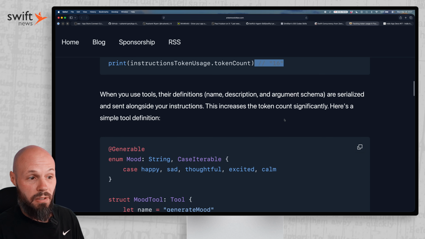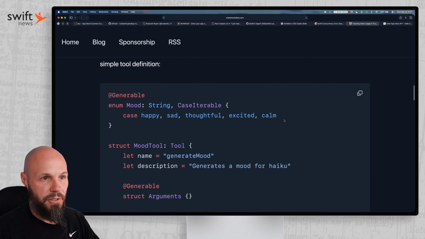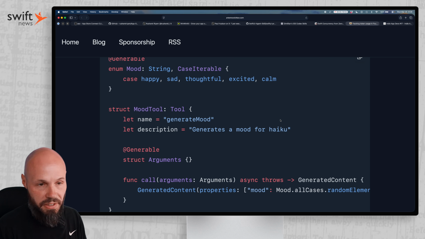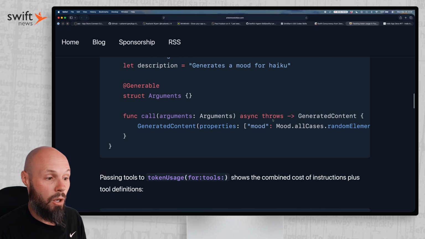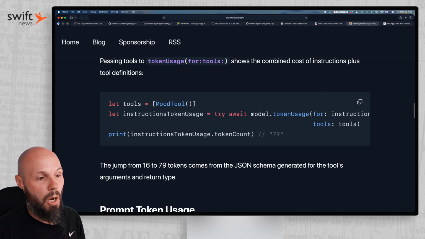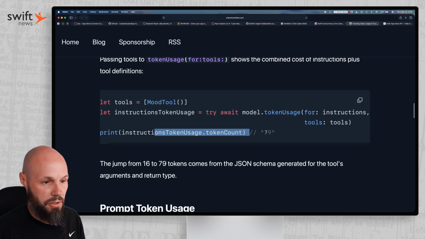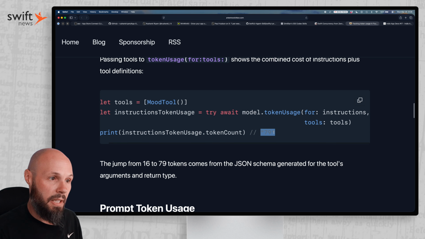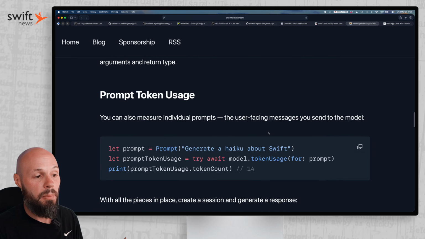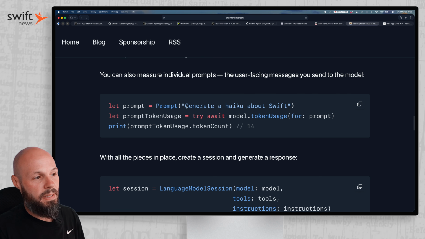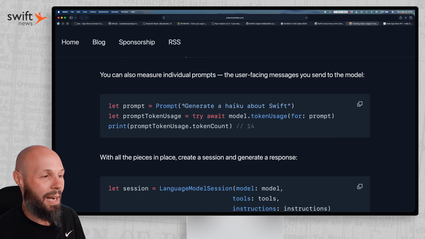If you're using tool calling, maybe you're digging into the user's calendar to pull out their most recent events. Or maybe you're making a network call out to a weather API to get the recent weather to feed into your response. Well, that tool call generates tokens. And you can see, use the model's token usage for instructions and tools, and then it'll print out the token usage for that. So the tool calling was 79. So you can see these tokens start adding up. And then your prompt, you can see how many tokens you're using for the prompt. In this case, it's 14. But it's just a reminder to not just ramble. I know when you're typing into ChatGPT or Claude, you're probably just typing away, having no consideration for how big your prompt actually is.